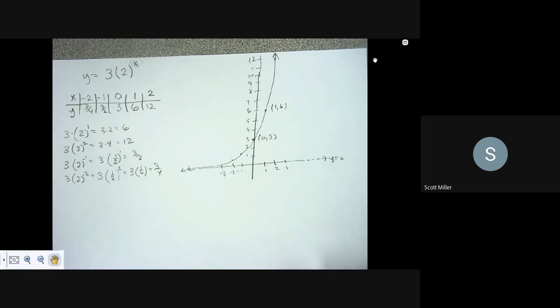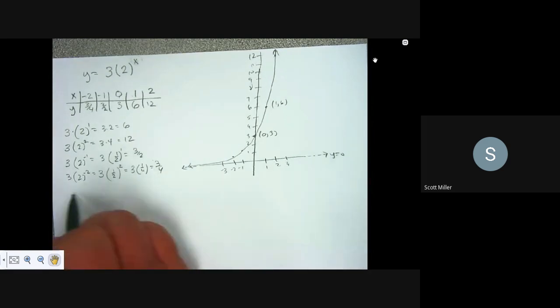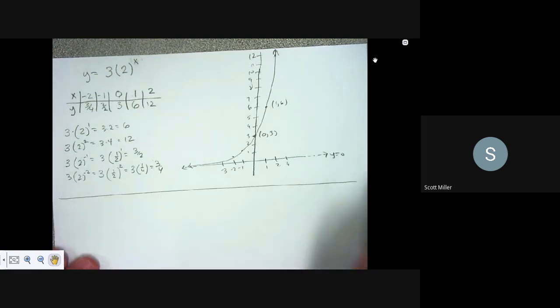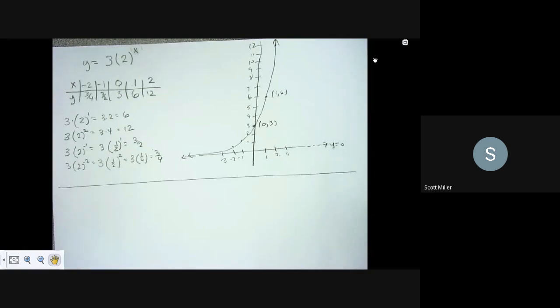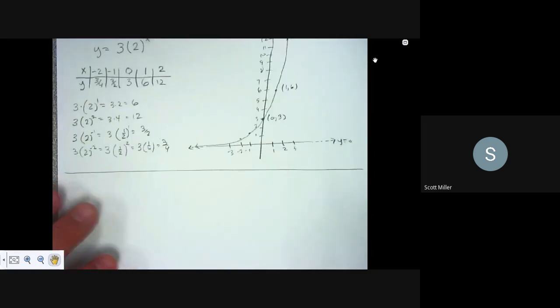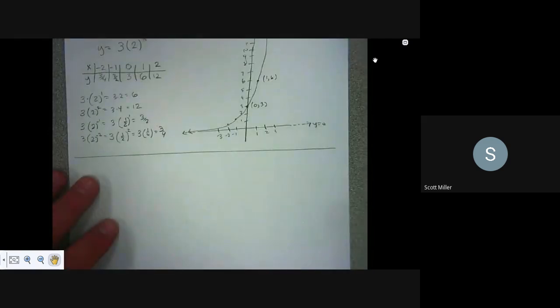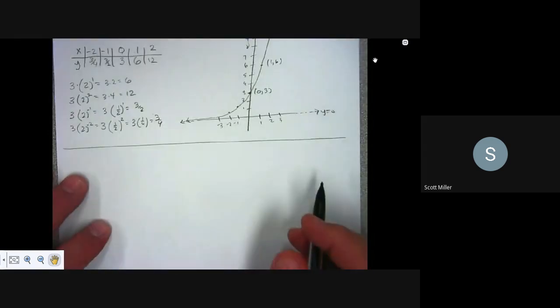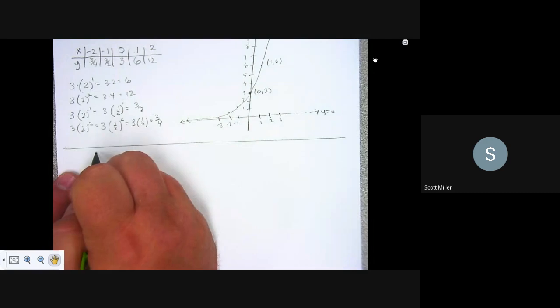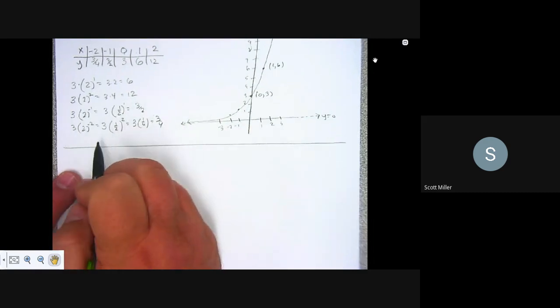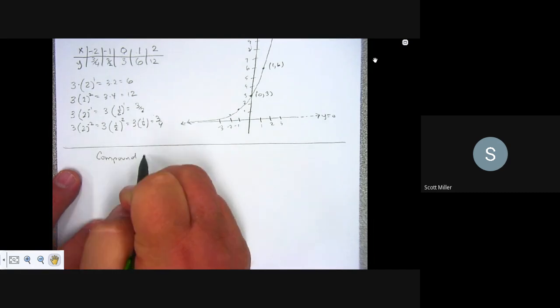So the next thing you're going to be asked to do is some word problems associated with exponential functions. I'm going to give you the first one, and the other ones, like growth and decay function stuff, we'll do in class as we do homework. So this one I need to talk about. This is where money investments earn their interest, income, and stuff like that. This is called compound interest.